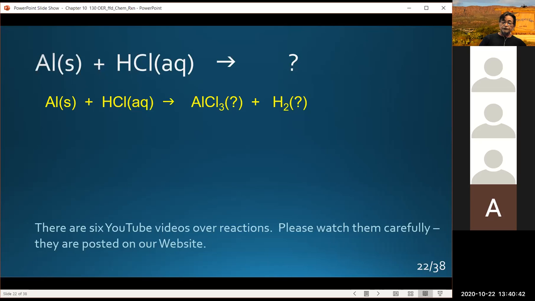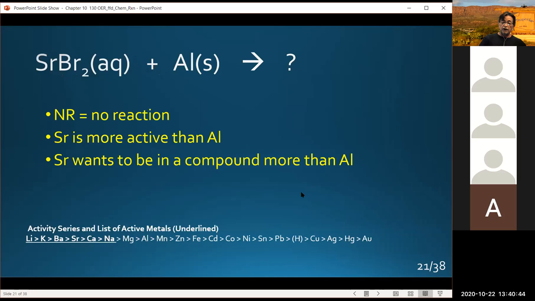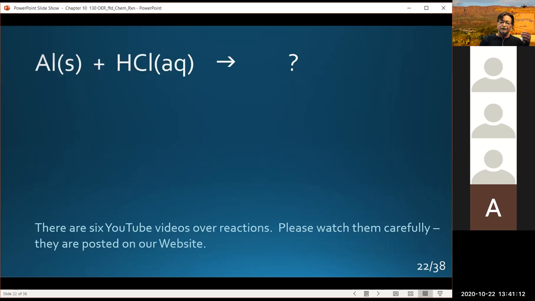In fact, you will see by looking at the periodic table that hydrochloric acid will react with any metal behind where H is. And above that, it's not going to react with copper or silver or mercury or gold. Those are very inert, which is a good thing for copper. We want copper pipes to be totally inert and not react with acidic water. Otherwise, you'll dissolve your copper pipes.